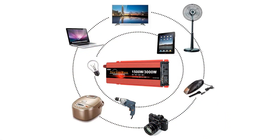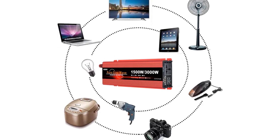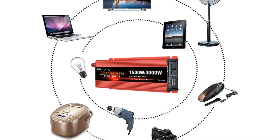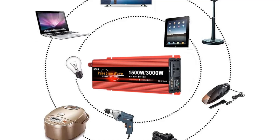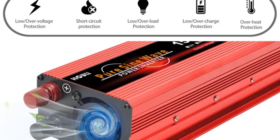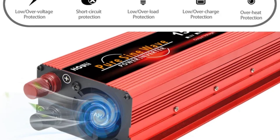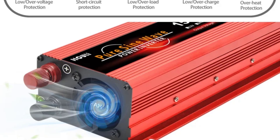The Hooli inverter is optimized for smooth DC to AC conversion, ensuring your appliances and devices run efficiently and safely. With its origin in mainland China, it's certified for safety, meaning you can trust it for professional and residential use. Whether it's for home, outdoor adventures, or even industrial applications, the Hooli Pure Sine Wave Inverter combines functionality and convenience.